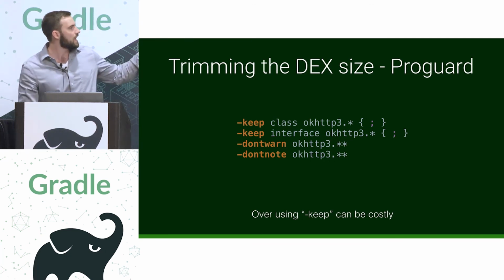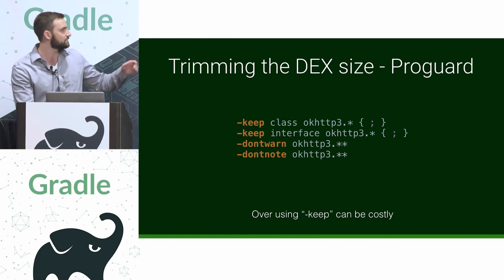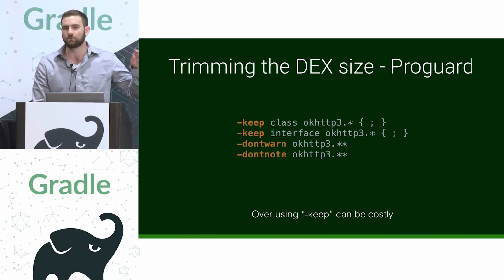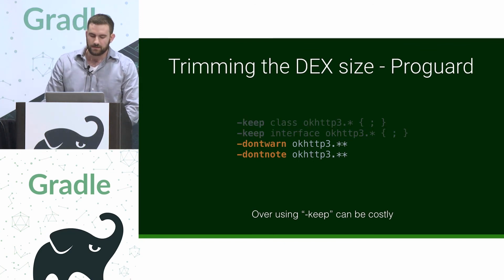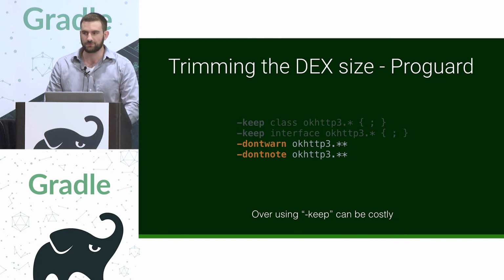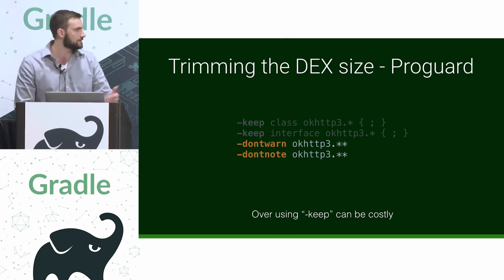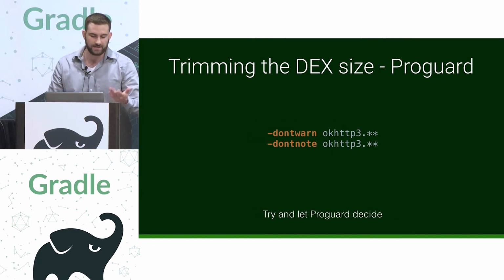So right here, we're keeping every single class, every single interface, and then we're saying to ourselves, we no longer care. We just want Proguard to be quiet. We don't want it to warn us or give us any notes. So I say that we focus on these last two lines. And I think that we should, like I said before, use keep sparingly as we move forward. So personally, in our project at Yammer for Android, we actually do not use these first top two rules, as we've tested it, as well as the answers on the GitHub issue where I found this, is simply moving forward, let Proguard decide. You don't want to overmatch, just go ahead and let it do its job.